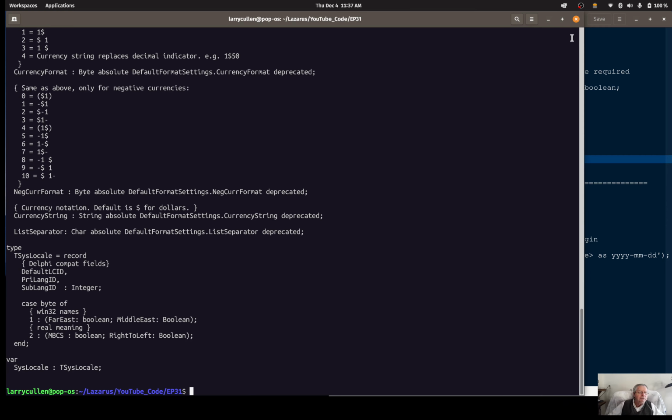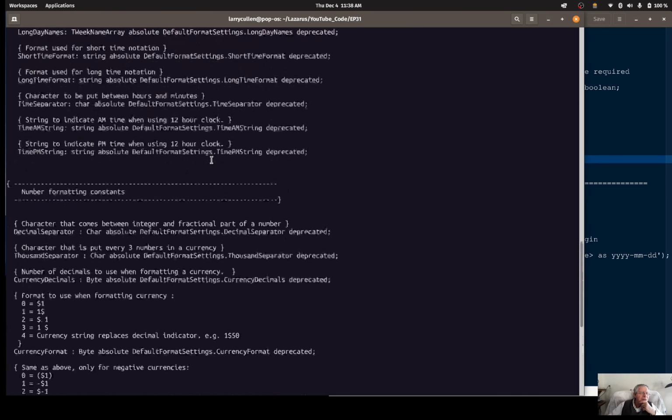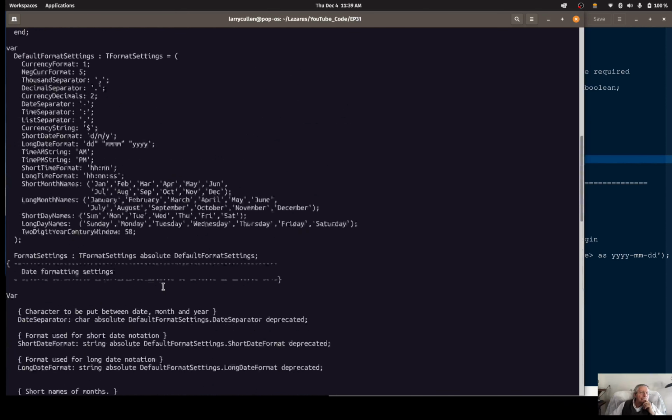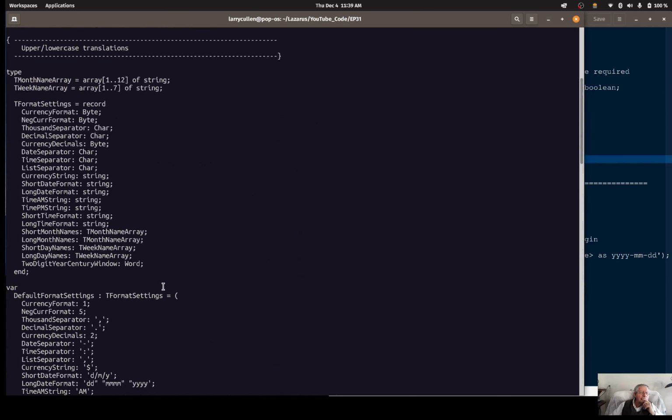Okay. So this is the contents of the file that defines format settings. Okay, so here's what it is. So here's the definition of T format settings.